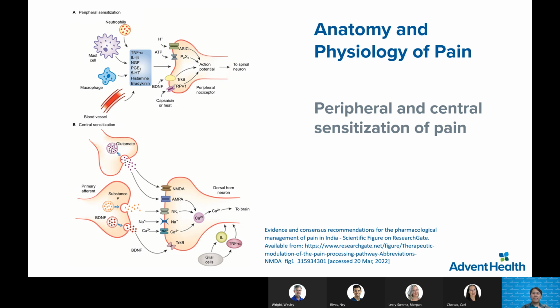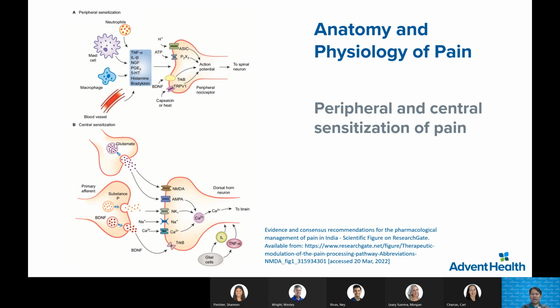Following the tissue injury, there's a cascade of events involving primary sensory afferents and sympathetic efferents. White blood cells, such as the neutrophils, mast cells, macrophages, and platelets, induce peripheral sensitization. The activation of the peripheral nociceptors on the skin in response to stimuli such as heat, injury, or mechanical pressure initiates the release of chemical mediators at the site of injury.